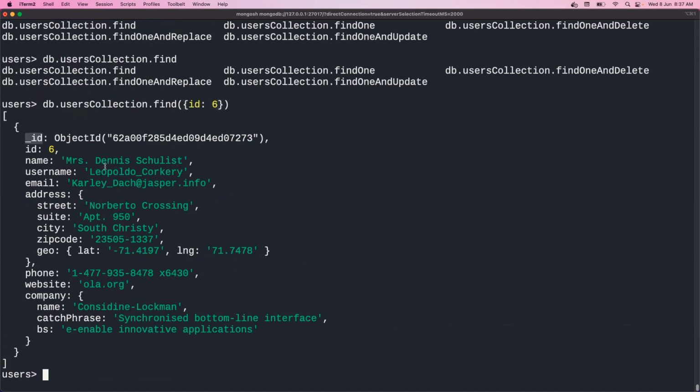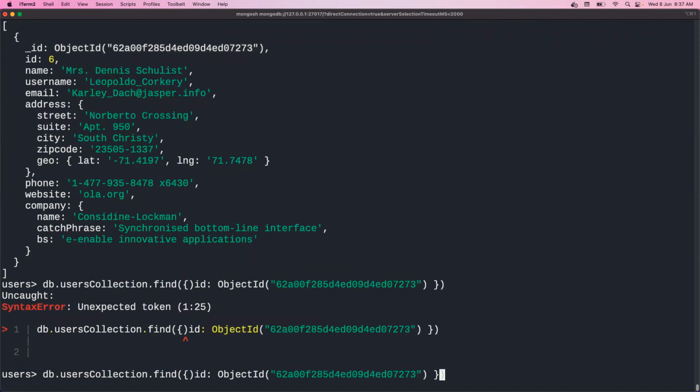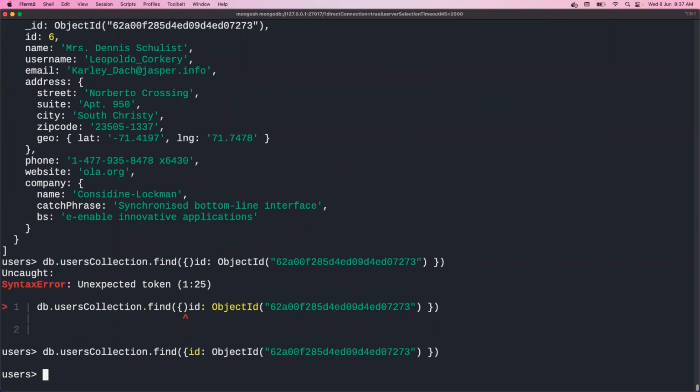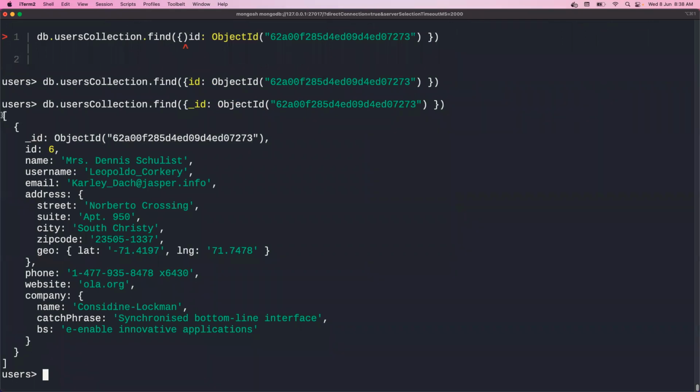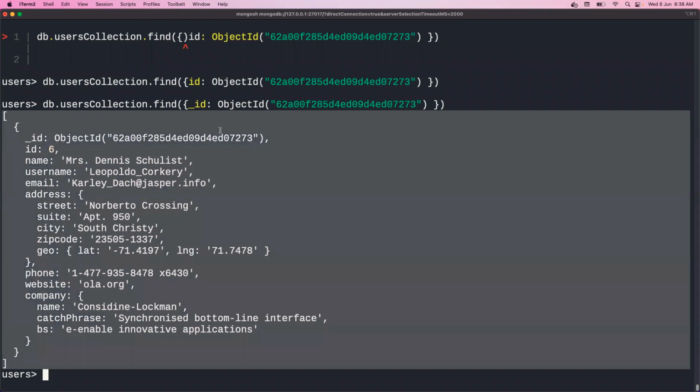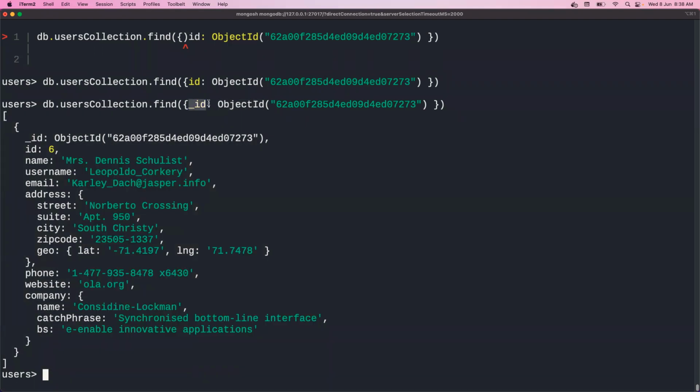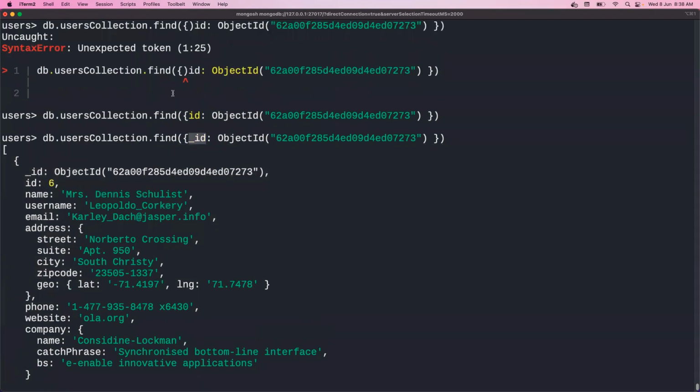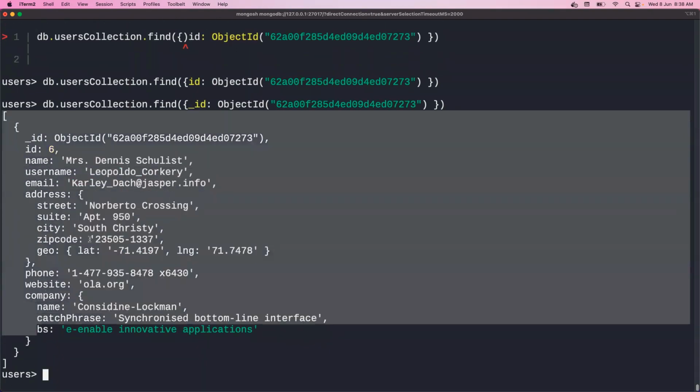So what you can do is give the underscore ID with object ID as well to find the unique one, but I don't think it will still return the single object. Let's try. Technically it should, but my bad. So ID is object ID. Yeah. Oh, it did not find. Oh, underscore. The key name is underscore ID for indexes. No, it still returns multiple. There has to be one way, but yeah, underscore ID is something you can rely on for being unique, one record only, but for others you cannot. So remember that it's going to be returning an array for such cases.